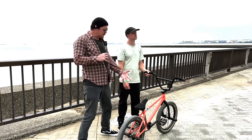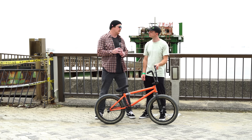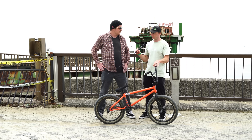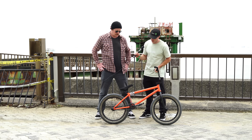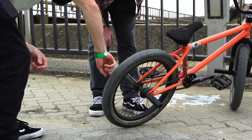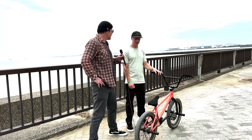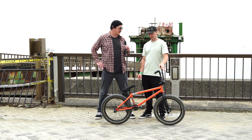Again, you've got your own signature tires, the BSD Donna Street. What went into this tread design, and what size and tire pressure do you prefer? I normally run between 40 and 50 PSI — sometimes a bit less, sometimes a bit more, depending on the season. These are 2.4 — it's a fatter, bigger tire. Better for keeping the tires on the rails. They've got a really nice smooth sidewall so you don't get snagged on any grinds, which I really like. I'm a man of the streets myself, so this is more of a street tire.